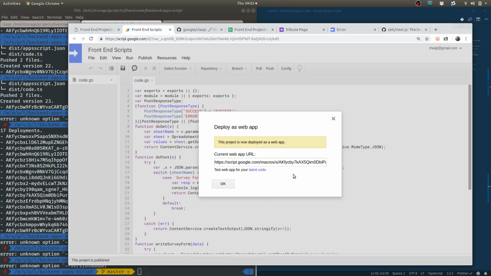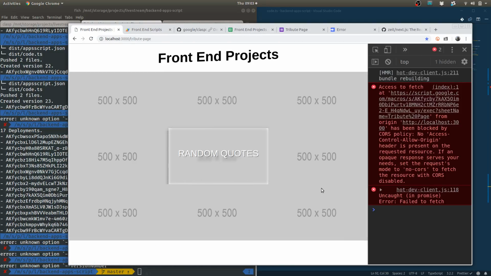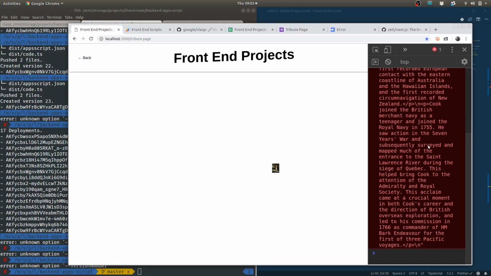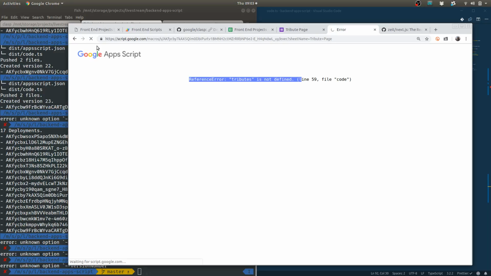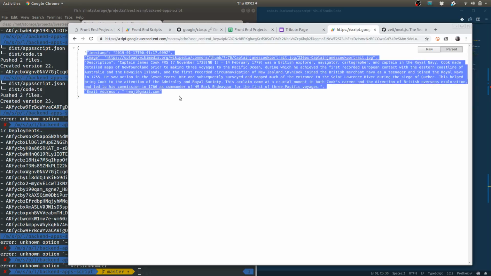Update. Okay. And over in the front end, look, so here's that CORS error, which that is fine. And now I'm getting a single response here.